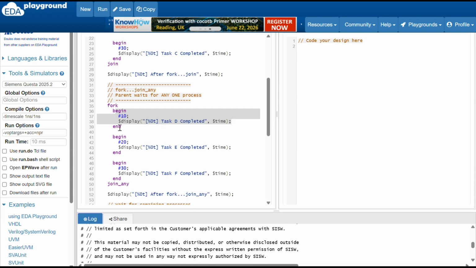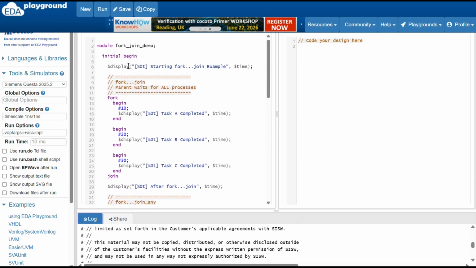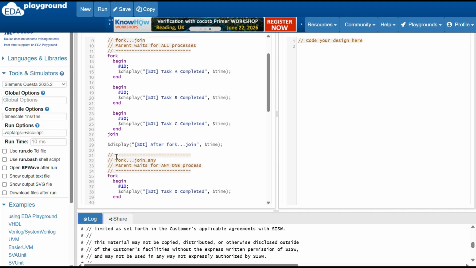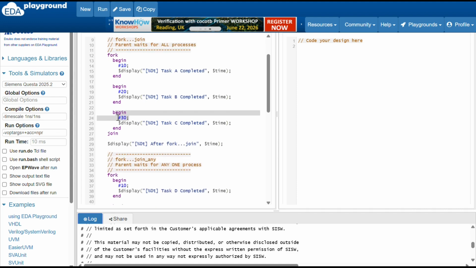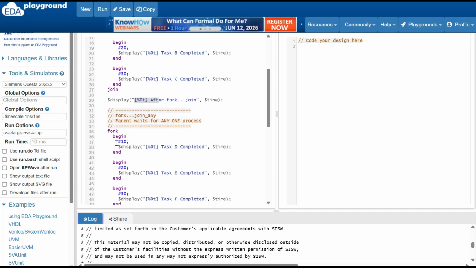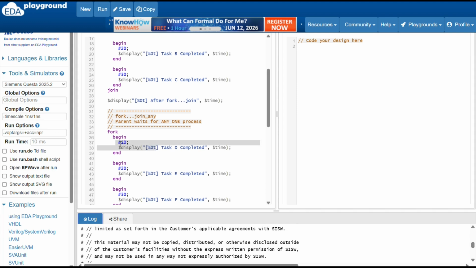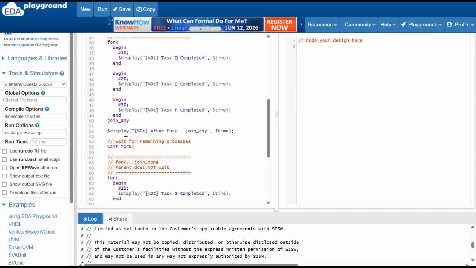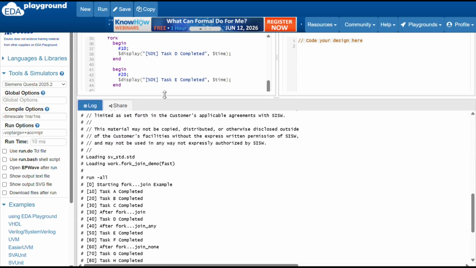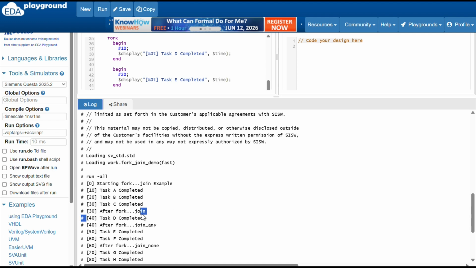But we are writing this inside our initial begin. So after 30 it will be executed, then at 10 I think it will complete that. At 40 this will come, and at the same time this fork join any will also come. So at 40 the task D will be completed, and immediately at 40 fork join any will complete, then the rest of the two processes will be completed inside fork join any.